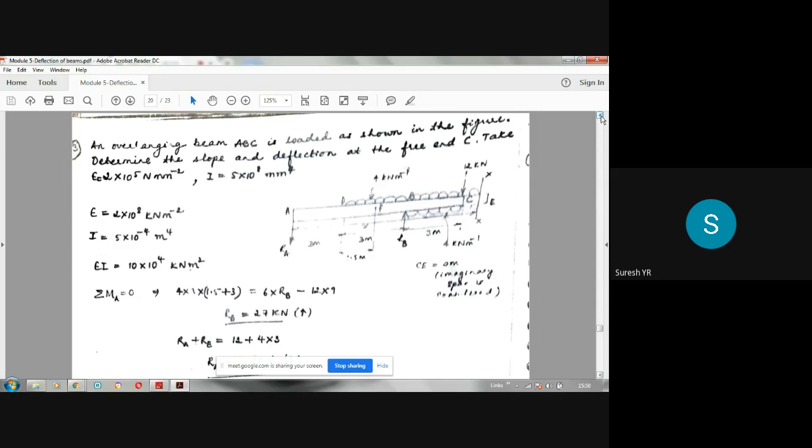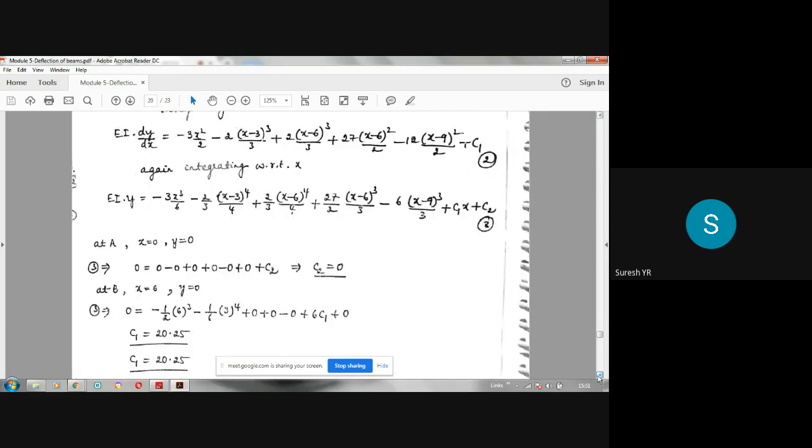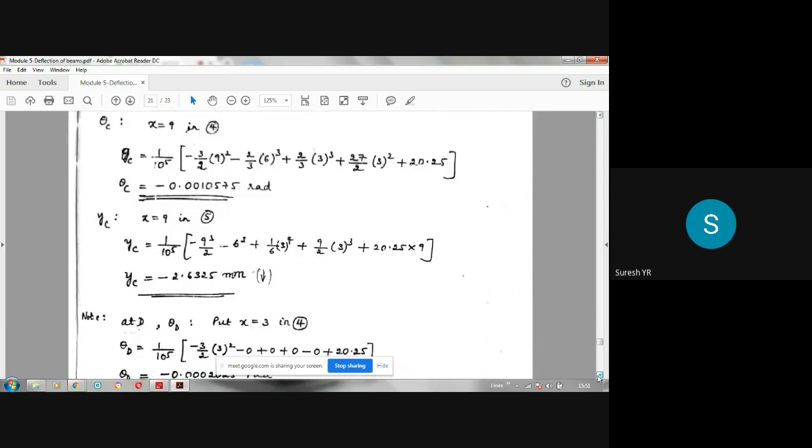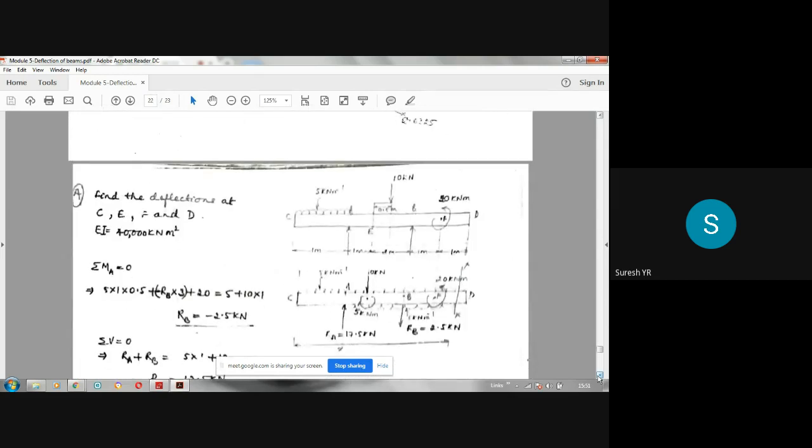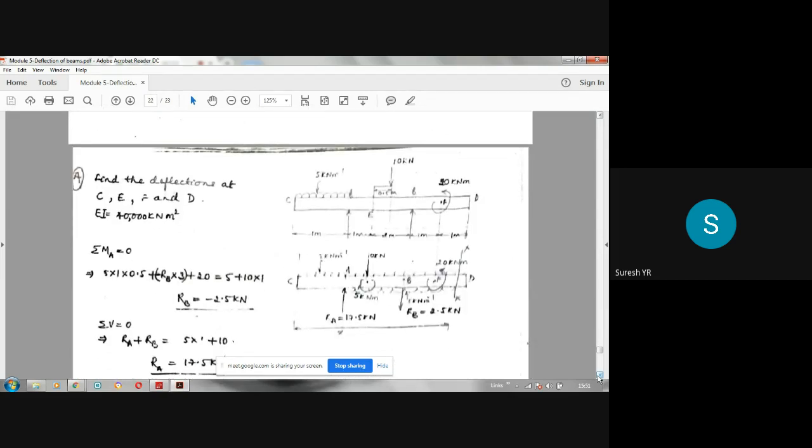The picture is not clear, right? I don't think this figure is clear. Overhanging beam. A, B, C, D, E. One thing, do this. This problem I will take up later, because the figure is not much clear. You may get difficulty in reading that. I have done it. This one, of course, okay. This is a lengthy problem. We can discuss it later.